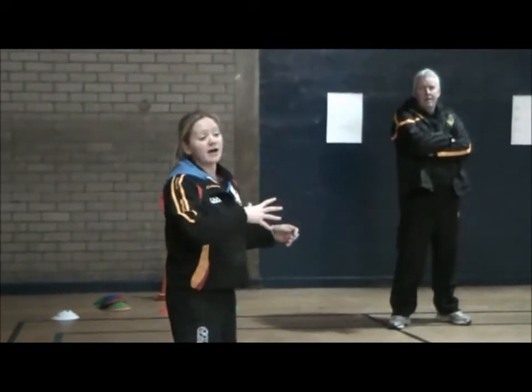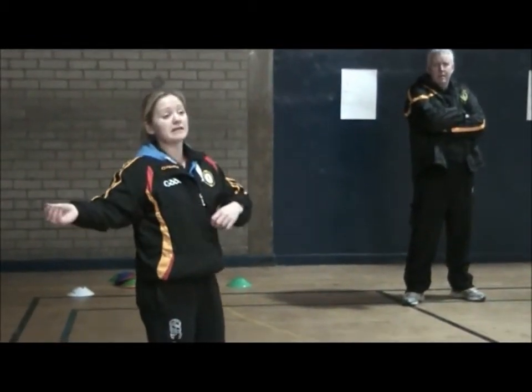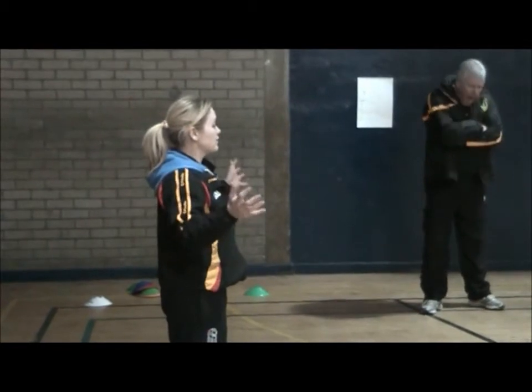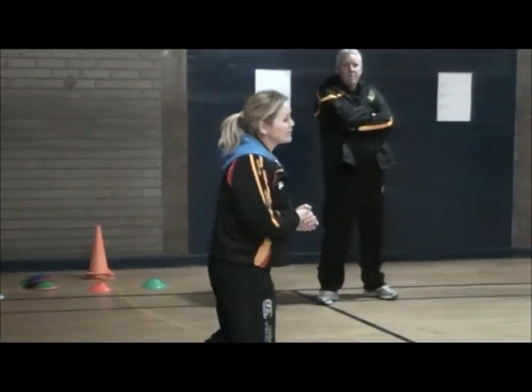Three games going on at the same time. All right, you can make the space smaller to make it that wee bit easier, or you can make it harder. All right, so that's just a couple of wee things.